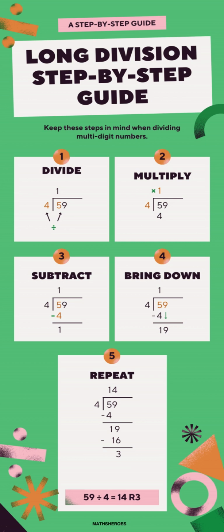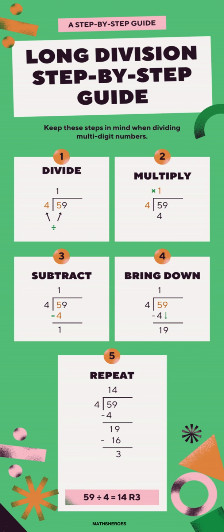So for our first step, we will divide. So if we divide 4 into 5, we get a quotient of 1. Then we multiply that quotient by 4, which is our second step. Then we get 4, because 4 times 1 is equal to 4. Then we subtract 5 from 4. Then we get 1. Then we bring down the 19.